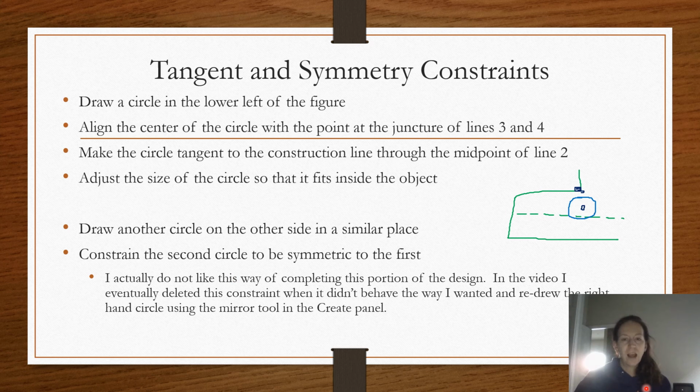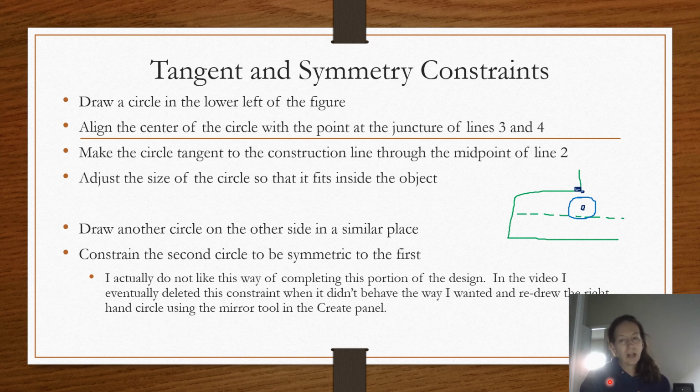In the video, because I was working through it and I kind of whined about it, I actually do not like this way of completing this portion of the design. I eventually deleted that constraint when it didn't behave the way I wanted it to, and redrew the right-hand circle using the mirror tool in the create panel.